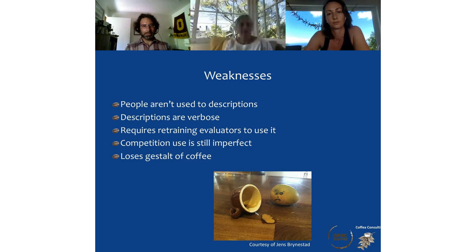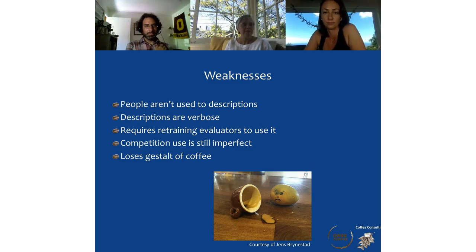In terms of the trends that I see in the samples we get, lately it's all been about the alternative processing methods, the anaerobics, the yeast processes, all the funkadelic things that people are doing to coffees that are so fascinating. A lot of that experimental work is going on in Hawaii. I know a lot of what we get comes from the islands. Those are the two observations I've made.